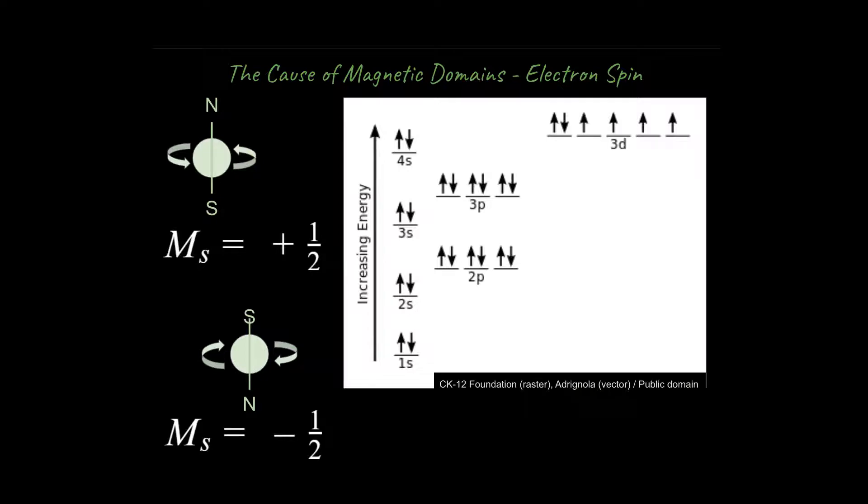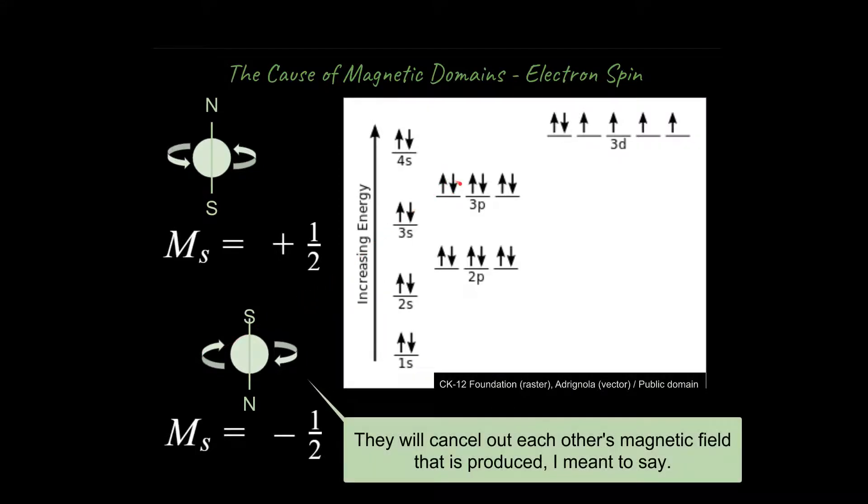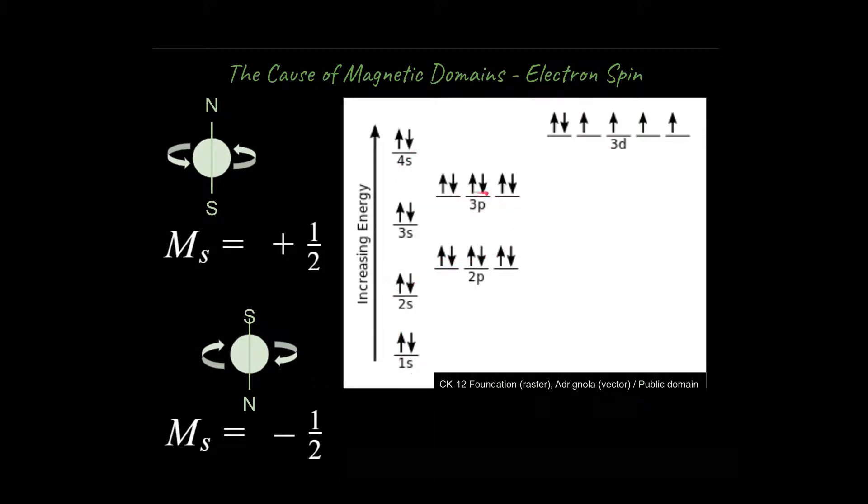But we can just say for now it's kind of like this, and what you have is you normally have two electrons fill the same orbital. If you've had chemistry, you've heard that before, and that would be the angular momentum of this electron cancels out the angular momentum of that electron, which is right next to it. So you could say like a spin up, spin down. They will cancel each other out, and in most atoms you have a very balanced set of electrons. Like maybe you have one extra electron that's unbalanced, and so there's no real significant spin of an electron that could create a tiny magnetic field. So these spinning electrons actually create their own magnetic fields because there's a very deep connection between electricity and magnetism.